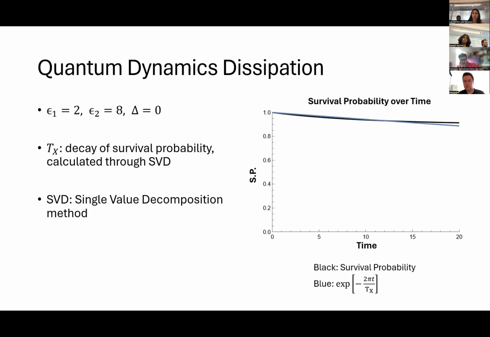Okay, look, those people who use this method did something that we are going to learn someday. But if I look at the plot, for blue you put there exponential of minus 2 pi t over Tx. So this is the Tx that you're fitting. Yeah. And you get the blue curve. Yes. No, the Tx came from the method. Ah, I see. Okay, and the black curve is the survival probability. Okay, so it's pretty close, although it hasn't decayed much.